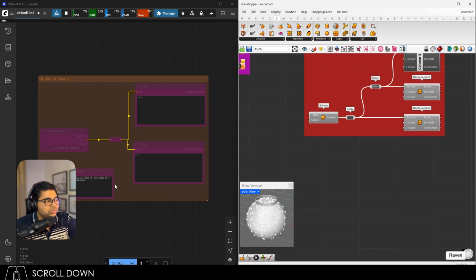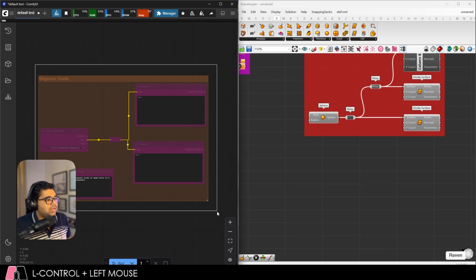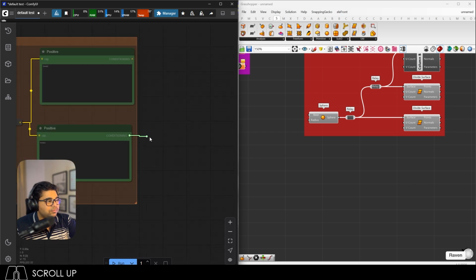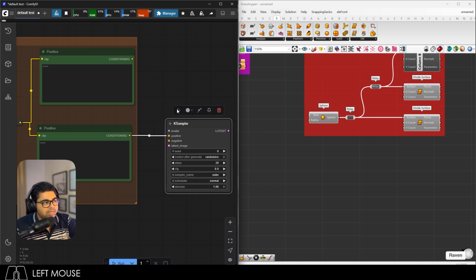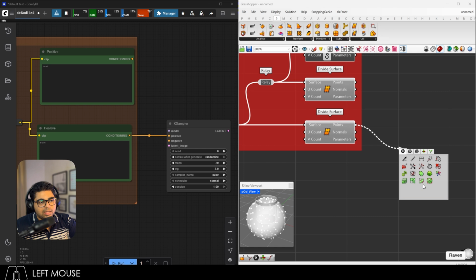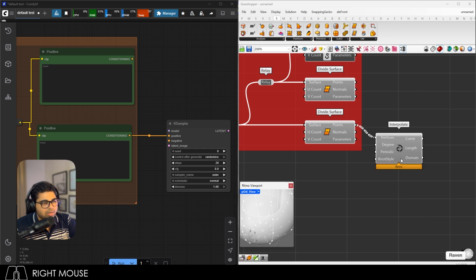Then I already showed you that with, let's unbypass it. So again, Control B. I already showed you that if you drag anything in Comfy, you will get a list of suggestions, right? For example, now it's telling me maybe you want to use any of this. Maybe K-Sampler is a plugin that you want to use. And because we didn't have that in Grasshopper, we installed a plugin called Quick Connection, which again, if I drag it in Grasshopper, I again get a list of components which I want. Maybe it's like converting or joining those lines. You see, now I have joined these lines. Simple in Grasshopper. So again, I'm trying to create as many similarities as possible between these two tools.